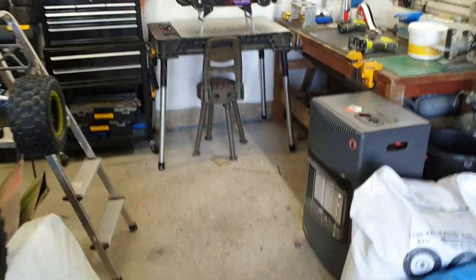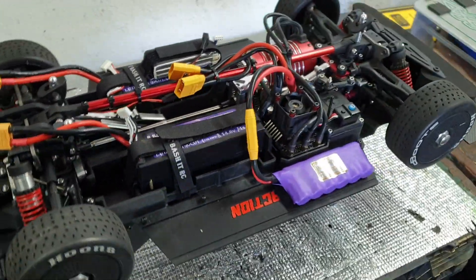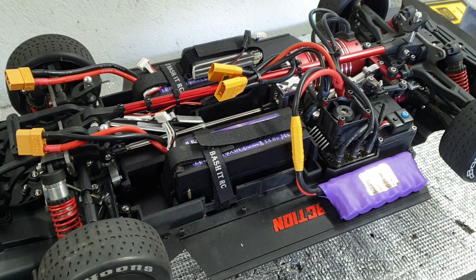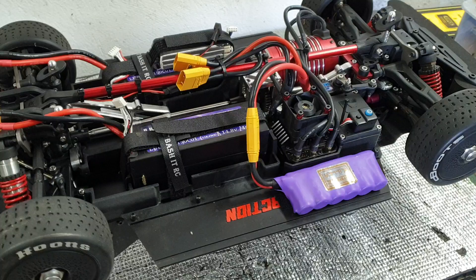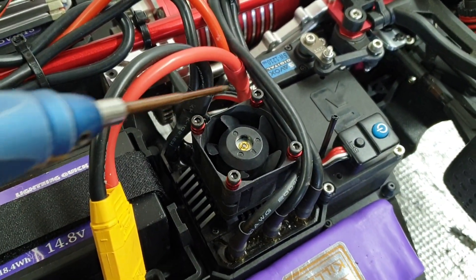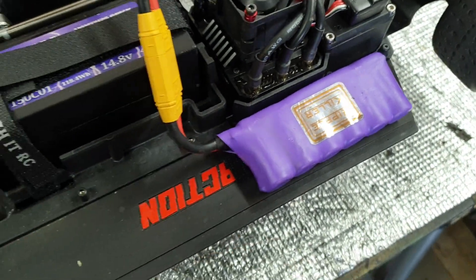All right, wobble wobble — what are we looking at? Joker 141. So the ESC — I've just finished working on the ESC. I actually sent it away to Nick at Model Sport. Shoutout to Nick: nobody splices in a power connector as beautifully as Nick, for my ripple killer.